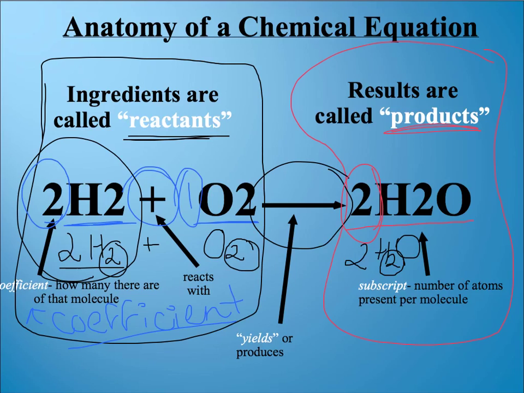The subscript is telling you the number of atoms that are present per molecule. So if we look at H2O here, it's saying that there's two hydrogens, and there's nothing here so we assume it's one, one oxygen in the H2O molecule. That's what the subscripts tell you.